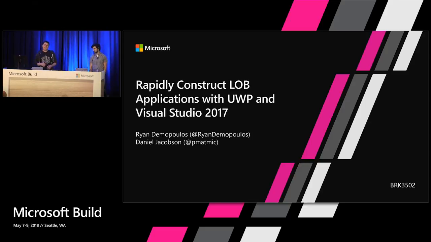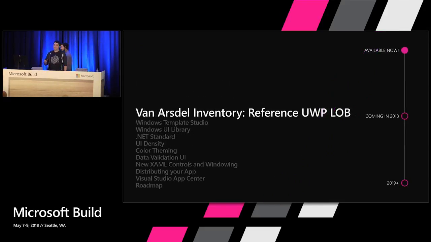Just before we get into the code, there is an application that I want to show you to start things off. The application is called the Inventory application. It is by a fictional company called Van Arsdale, and Van Arsdale is kind of like Northwind or Contoso. It's a company that we have invented to put ourselves in the mindset of, what would this company need to create? What kind of line of business software might they need to make?